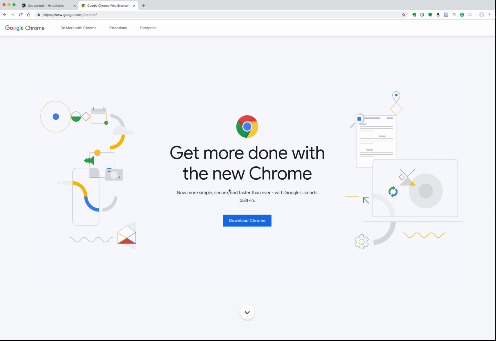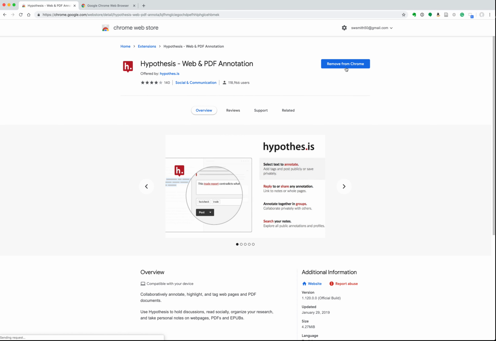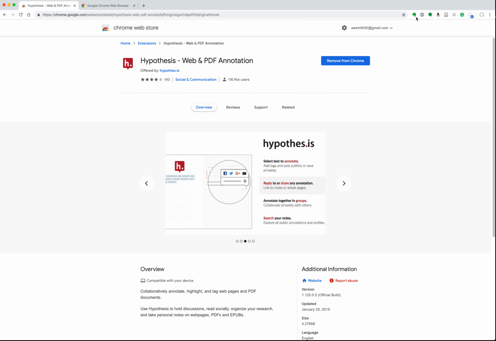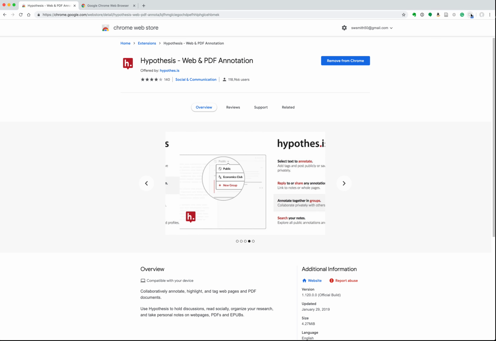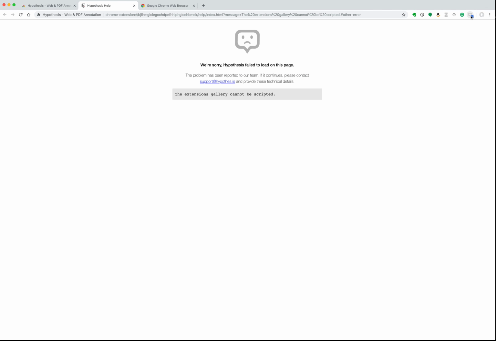Come back and log into Hypothesis through Chrome. So you want to be in the Chrome web browser. You're going to click on the Chrome extension. In this case, I've already got it installed, so it's asking me to remove it. If you don't have it installed, it will just say install in Chrome, and you'll click on that button. You'll do that, and what you'll see ultimately is up in the toolbar where the extensions live, you'll see this little speech bubble thing here, and that's how you turn Hypothesis on and off, right?